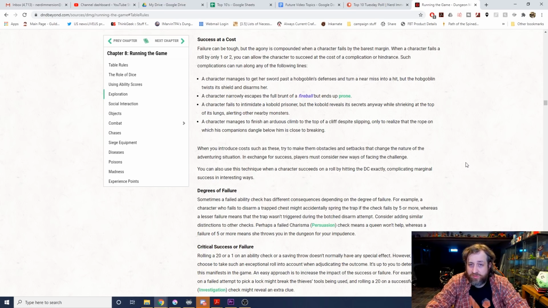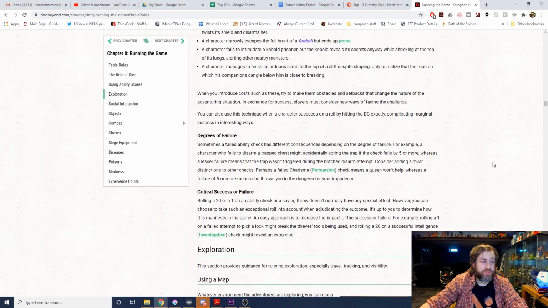It's not a variant rule. It's just options for the DM. But I like it because it could be another way, again, if you're feeling like 5e is getting a little stale for you, but you don't want to change systems, which is fine. I totally understand that. Maybe this is a way to inject some new variants into your ongoing gameplay.